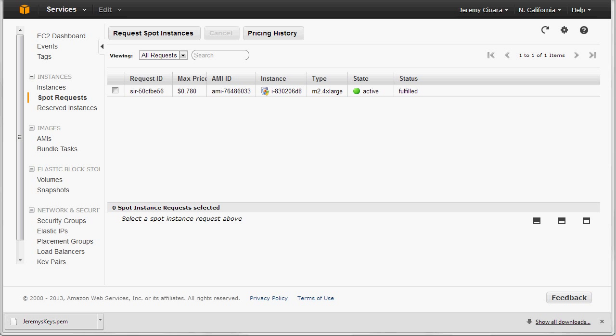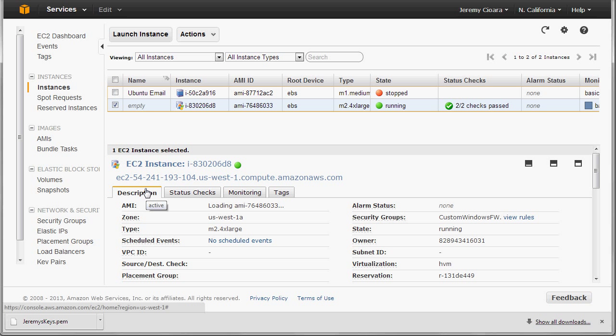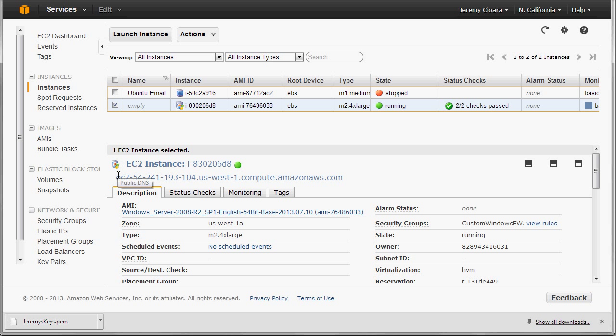It's done and I'm ready. So let's head over to the instances, and I can see right there is my beefy server. I'm going to click on that guy, and I can see all the stats about it, but the key information is right here, which gives the public DNS name of that server. That's right. It gets a public IP address. It gets a public DNS name that I can connect to right away.